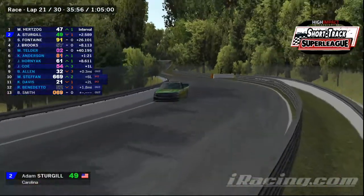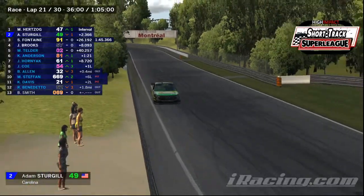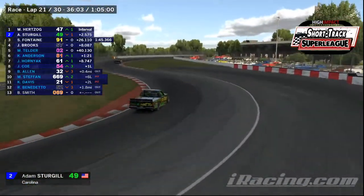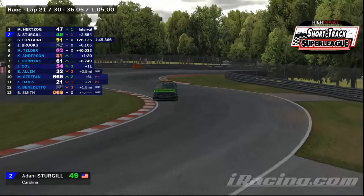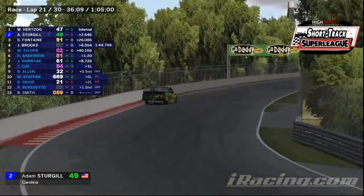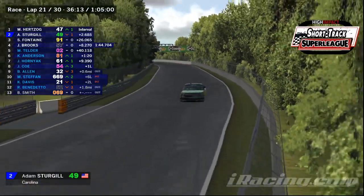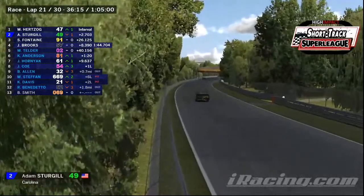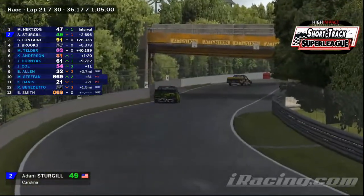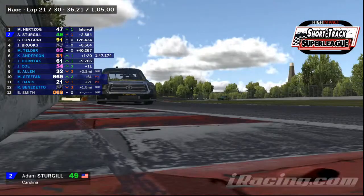Now, I'm fairly sure these NASCAR trucks can handle that rough driving over the curbs. That's not my worry. It just means that he's not really where he wants to be as far as the handling is concerned. He's drifting out of that turn pretty much the entire way. And once again, I commend him for doing a great job with that car, but it's not fast. It's not what he wants.